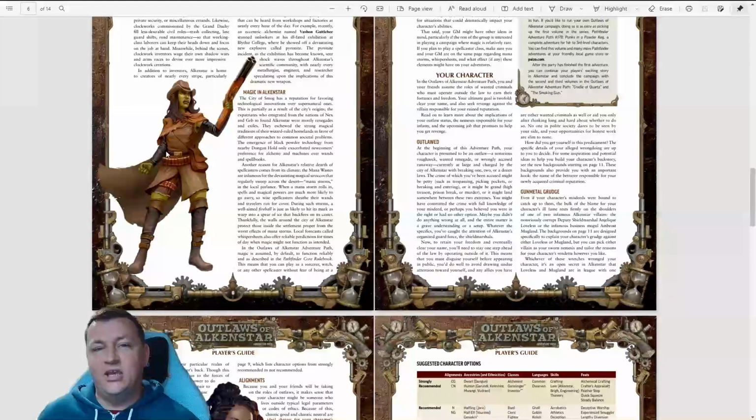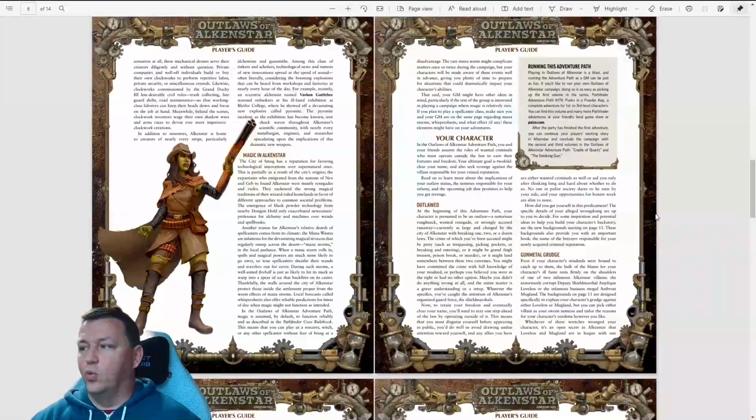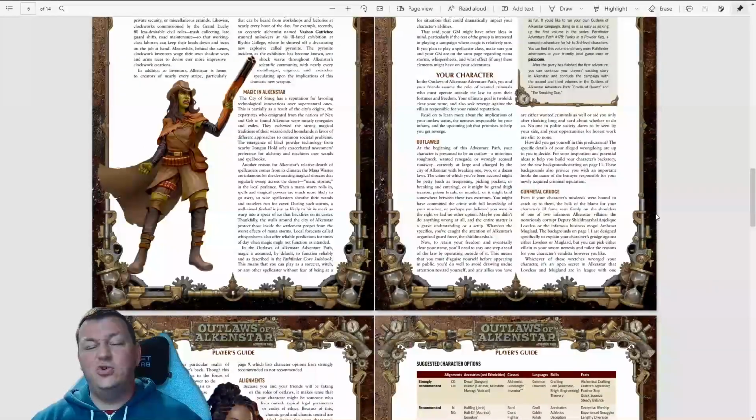Regardless, there is something in your past that made you an outlaw and ties you very close to this adventure path, and you're under the scrutiny of Alkenstar's guard force, the shield marshals, who are actively hunting you down. To retain your freedom and eventually clear your name, you'll need to stay one step ahead of the law by operating outside of it. This means that you must disguise yourself before appearing in public.